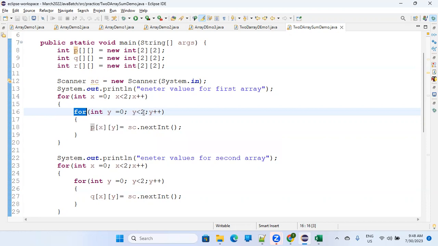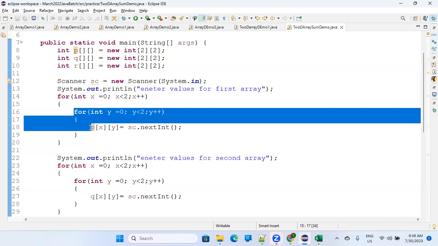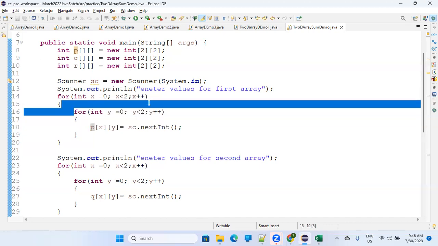Then y will become 2 and you will come out of this for loop, and you will come here again. X will become 1. Now 1 is less than 2, true. It will come at line number 16. Y is 0 now. So again, it will be executed. 0 is less than 2. So P of, X is now 1, this is 0.